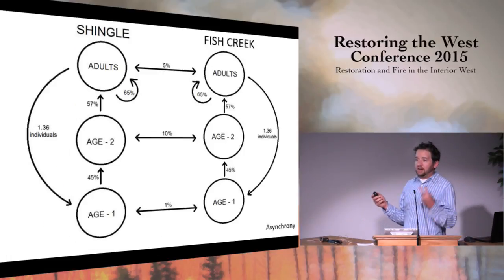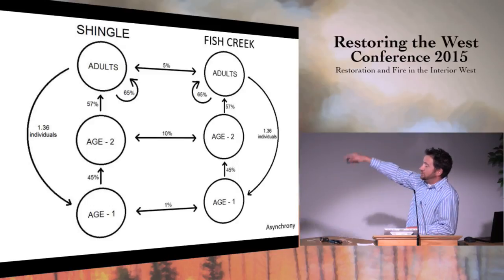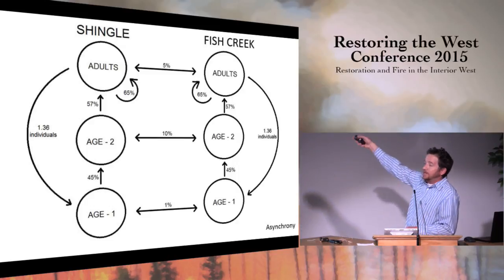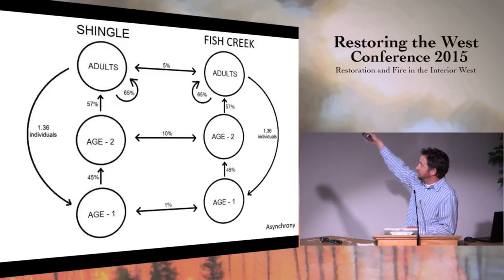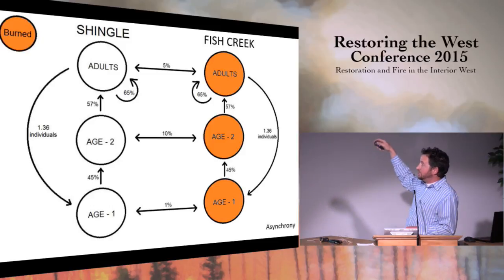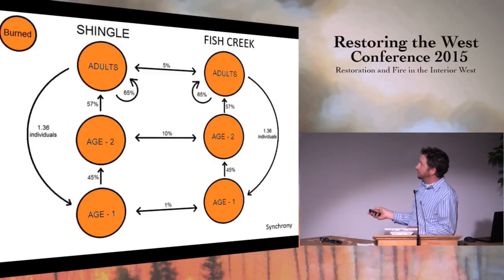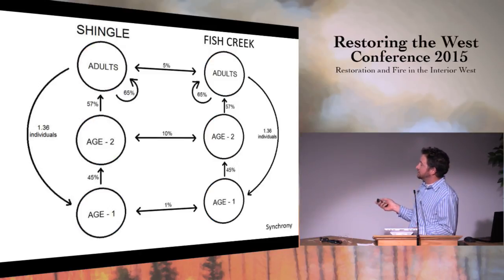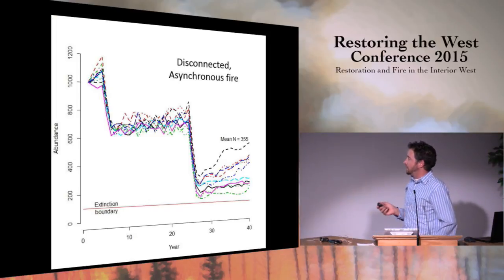And then the two fire synchrony situations, this is an asynchronous fire regime, so you can see that there's a no fire condition, and then fire burns in one location, then it returns to a no fire condition and burns in the other location. Then in synchrony, it starts in a no fire condition, then the model burns both streams at the same time and then returns to a no fire condition. And again, I adjusted this to reflect what we saw in reality. And this was what I observed.